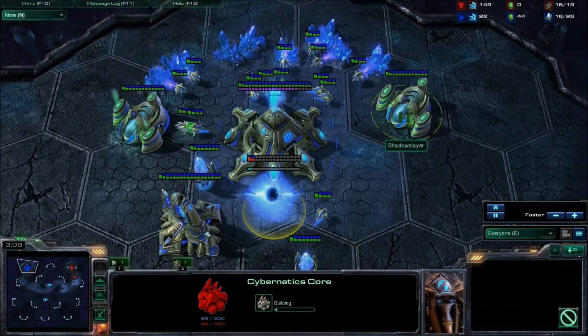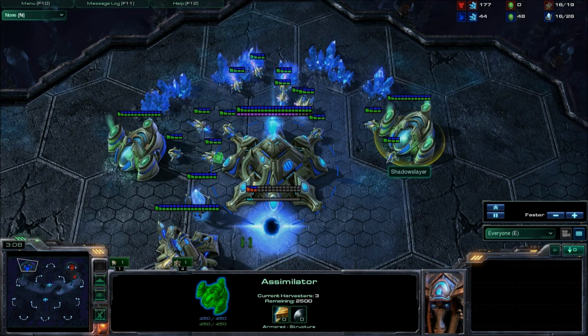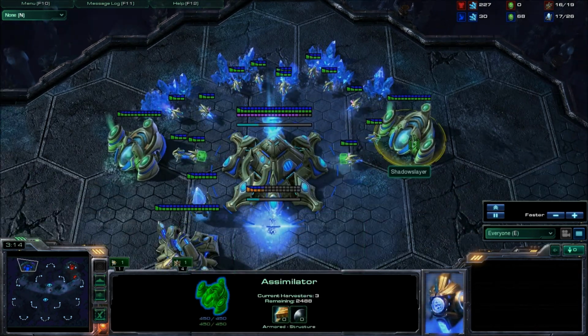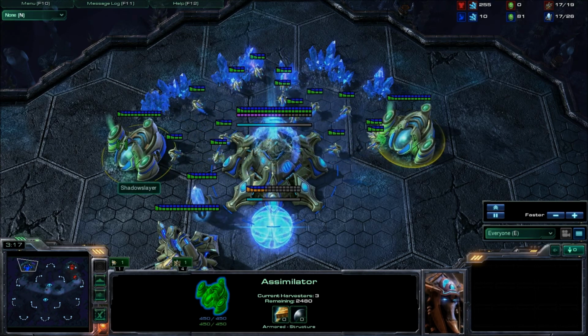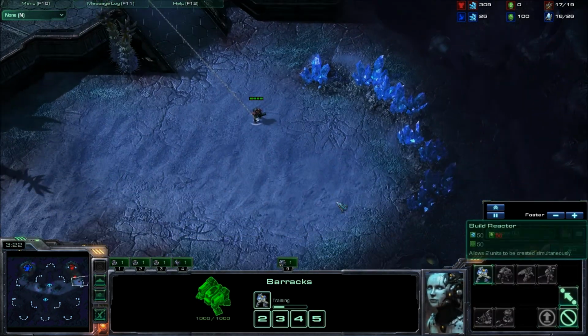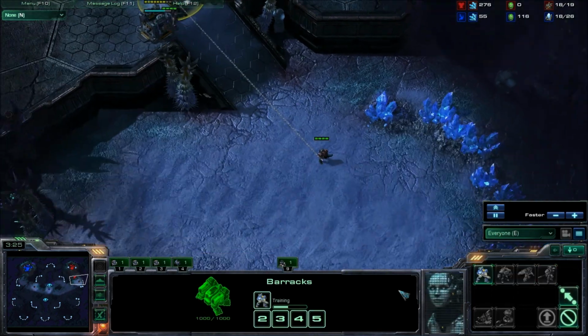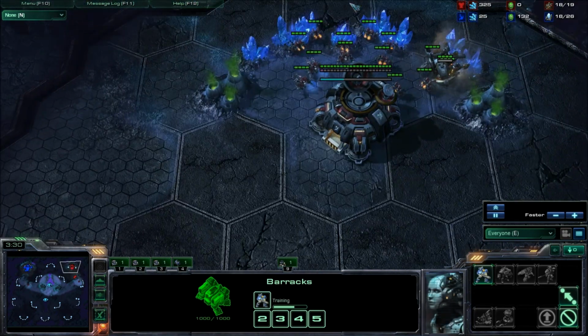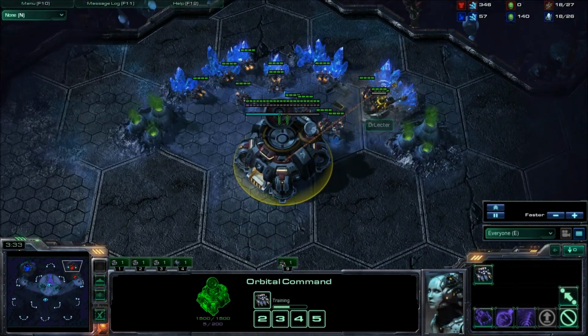But right now, the usual: a Cybernetic Core is going down, so pretty much usual on that. We have 3 probes each on those assimilators, so I'm interested to see what he builds. More than likely going to be some sort of Templar play. And as you can see, we see a single Marine coming out and a second one on the way. What's very dangerous about Terran at the moment is that 1-1-1 build.